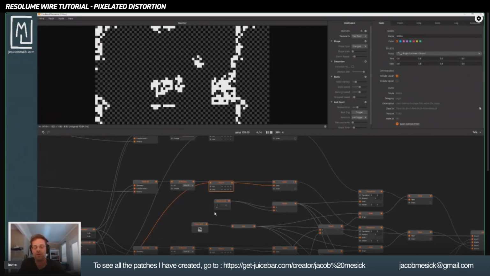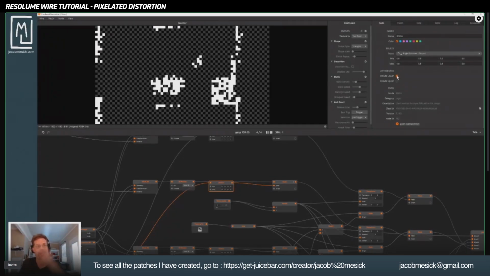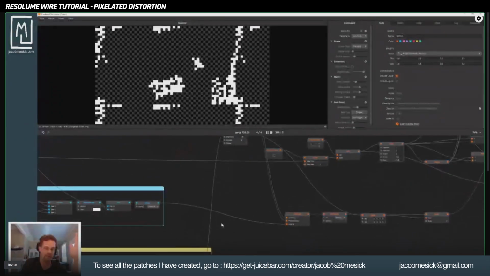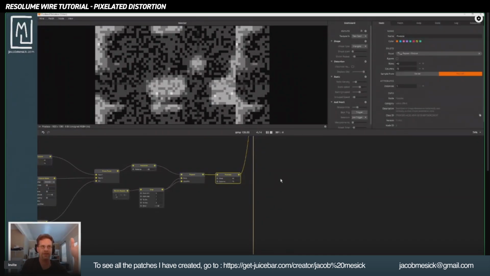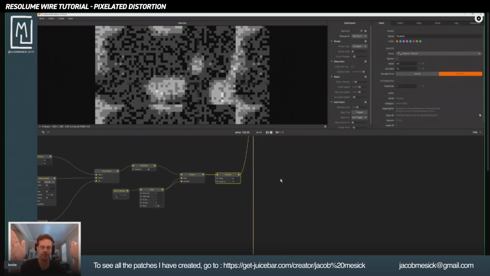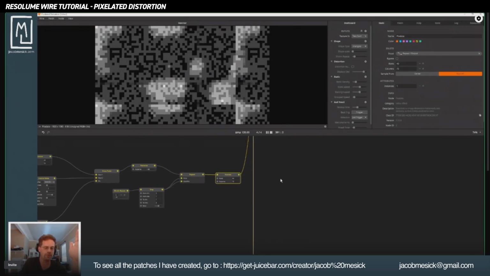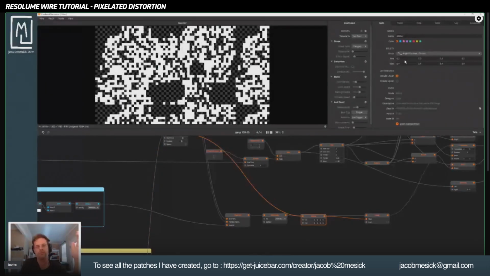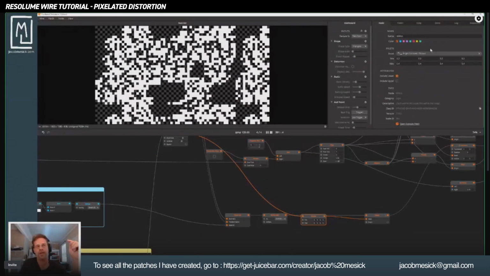So I use the within. I should probably discuss this a little bit. You'll notice that this one's set to 0.6 to 0.8. So what you're saying in this particular case is, with that render of the pixelate down at the bottom, I want to see only the areas that are within this range of grayscale. If I only want to see the black ones, I want to do within from 0.2 to 0.4. These are all your red, green, and blue channels, and they're all the same.